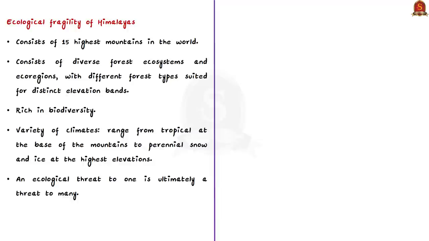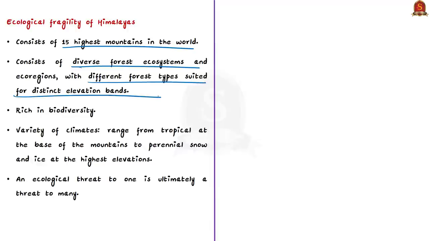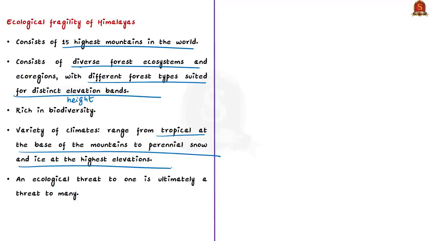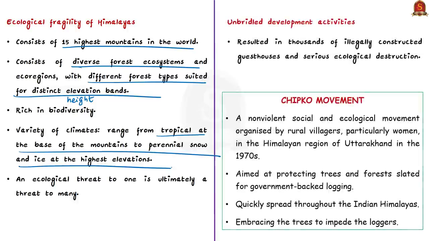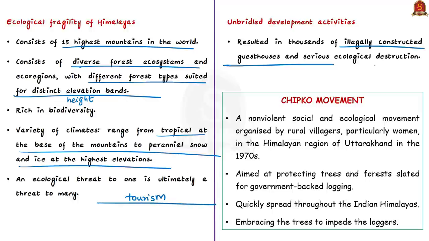The 15 highest mountains in the world are in the Himalayas, which consist of a mosaic of different forest ecosystems and ecoregions with different forest types at different elevation bands. The Himalayas are rich in biodiversity, with climates ranging from tropical at the base to perennial snow and ice at the highest elevations. These complex and diverse ecoregions are interconnected, meaning an ecological threat to any one ecoregion is ultimately a threat to adjacent ecoregions. The pristine beauty of Himalayas has also caused a booming tourist industry, which has resulted in thousands of illegally constructed guest houses and serious ecological destruction.